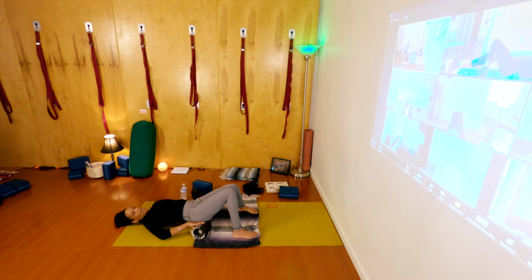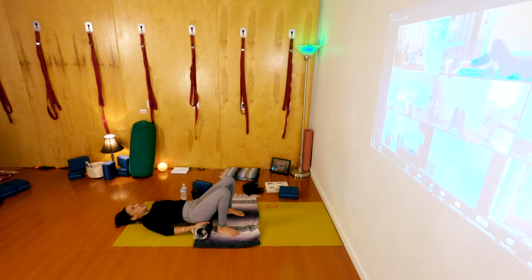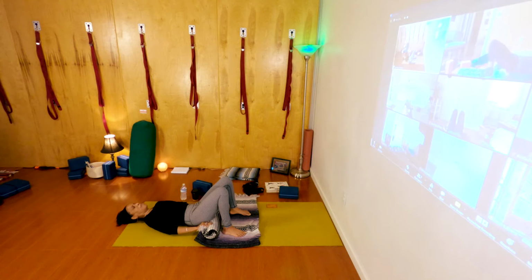And then go ahead and walk your feet in close to your blanket roll. Lift your bottom up, push. And you really don't lift your bottom. Let your bottom stay there, but push with your hand your blanket down. Come down very slowly. Keep that length that you've created at the sacrum. Bring your abdominals down as you let your sacrum and your bottom come back down to your mat.